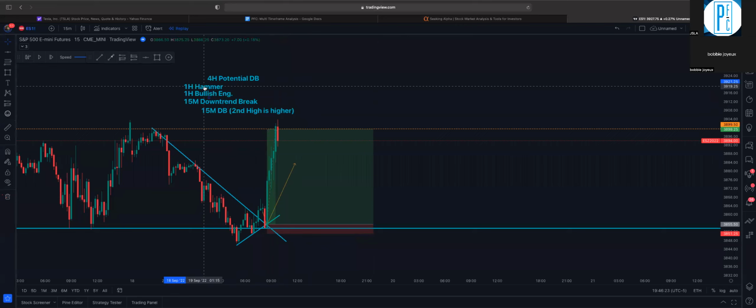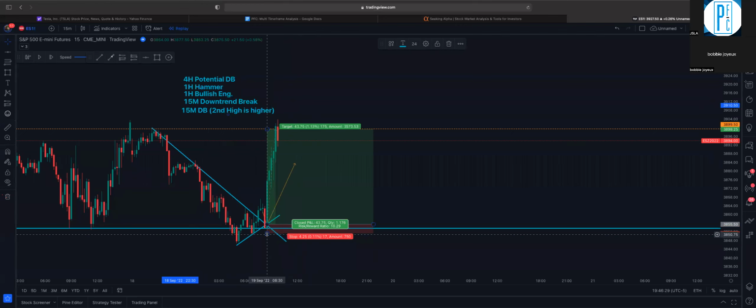Right. So that is literally how you use multi-time frame analysis. And it gives you a little stress-free trade, right? It gives you a clearer stop loss. It gives you an easier entry, and it just makes your life a lot easier, right?